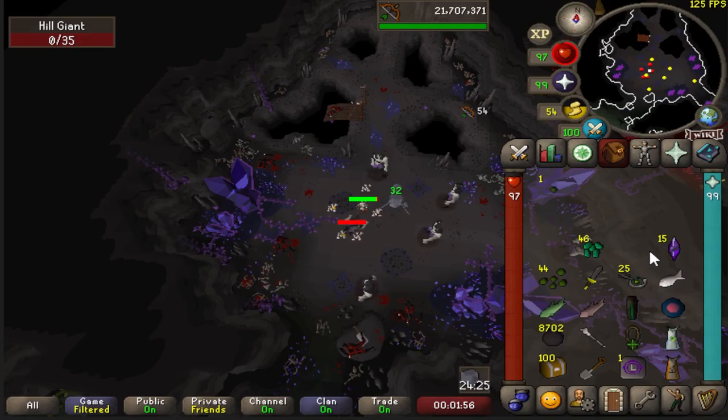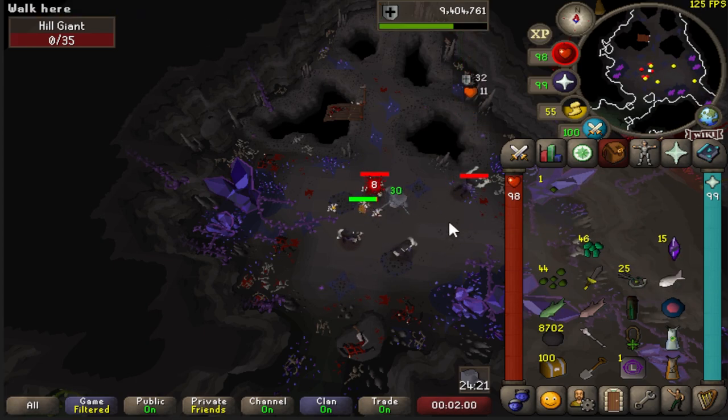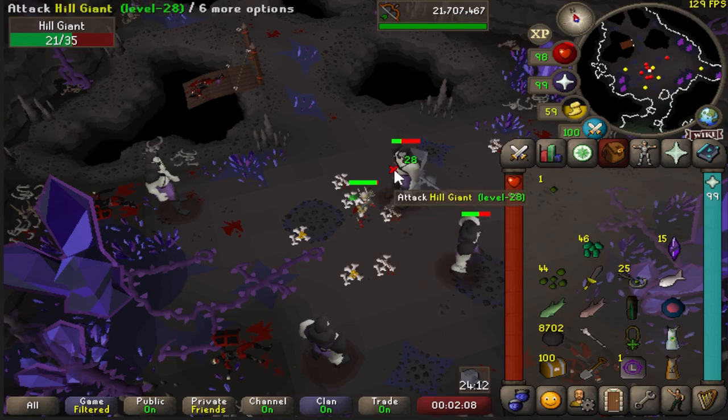It's so good. Okay, I'm gonna use those definitely to charge the arclight. I'm gonna try this area out a little bit. I know there's some other spots for hill giants around, but I'm gonna see how this area goes because I am loving these ancient shards and totem drops. So good to get all these stacked up.